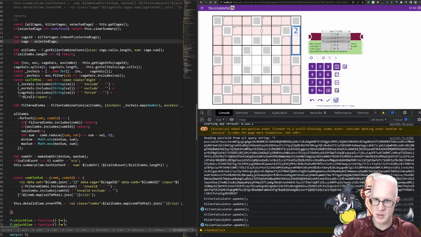Okay. Cage ID. Ticks off selected cage. Okay, don't know why I'm changing this. Okay, that's fine. Do this. Cage is that, and that's cage.